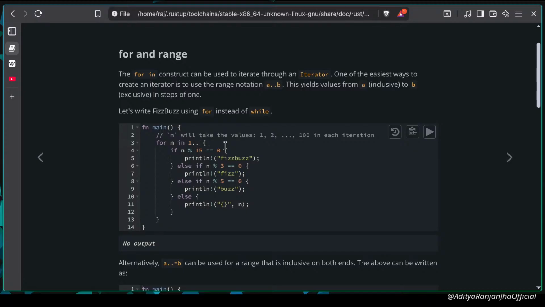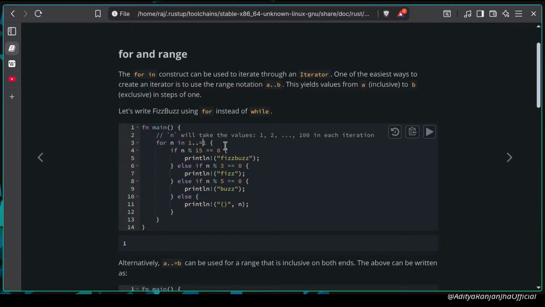If we increment it by 1, then this seems like a loop and we get a value. We can also do 1 to equal 1, so now the count will go from 0 to 1 because we are allowing it to be. Now this will also run to 1. So the first, a, has to be inclusive, which is inside the step, and b has to be exclusive, which is one step ahead, in steps of 1.